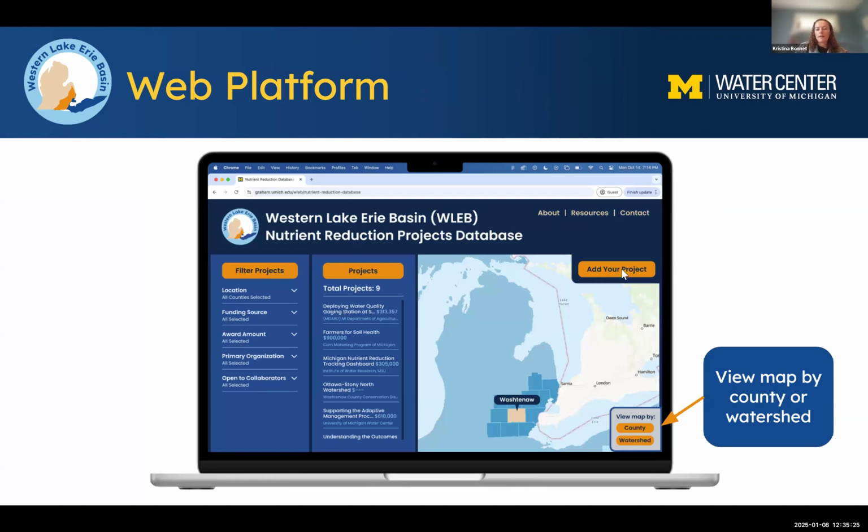For this prototype, we only have the Western Lake Erie Basin visualized by county. However, in the future, there would also be a way to view that same area, the Western Lake Erie Basin, by watersheds. That is the first way you would be able to filter projects: selecting one of those counties, the projects would appear to change.